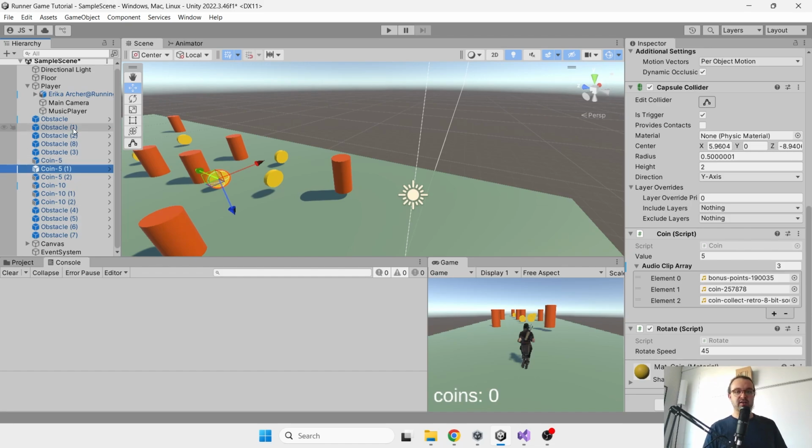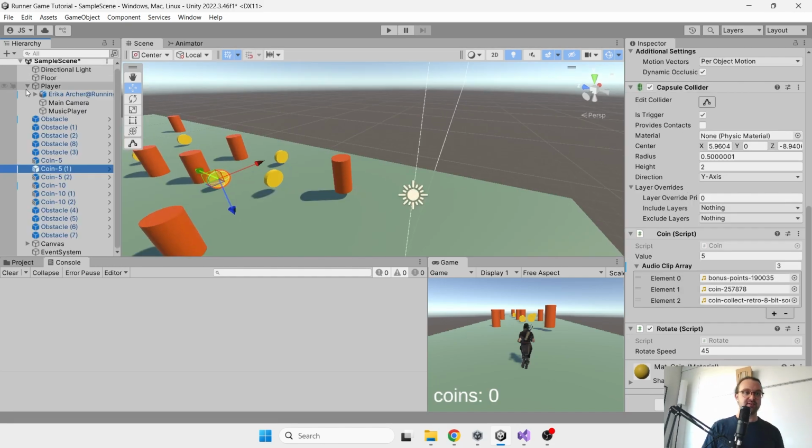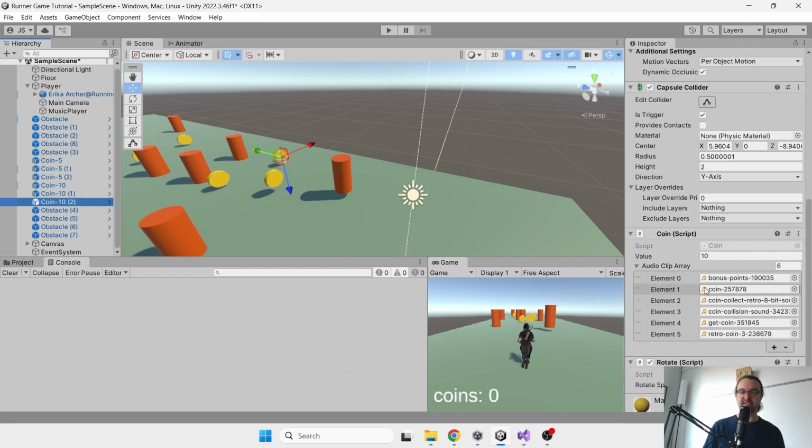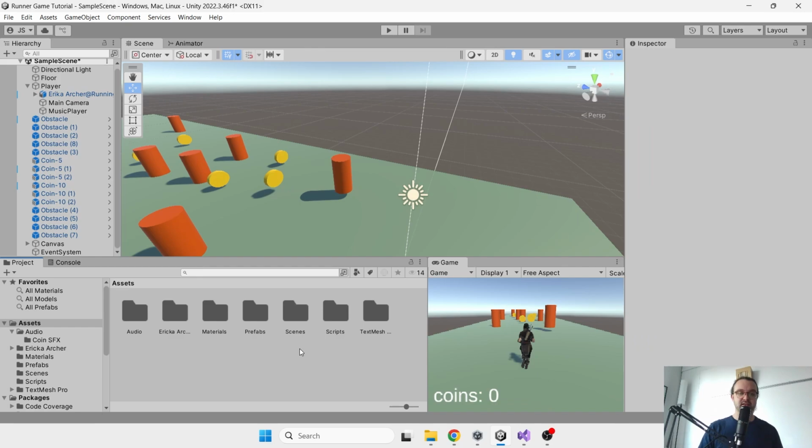Well, that's a lot of specifying to do. If I go into my prefab, that's a lot of different configurations I have to remember as I'm adding these into the prefab, even if I'm doing it in prefab mode so that it's copied across the different coin 5s and the different coin 10s, so they all share the same array. It's still going to get a little bit annoying to have to remember which one gets which. So what we can do is define some data in our code, a new asset, a scriptable object, that's going to actually store those configurations for us.